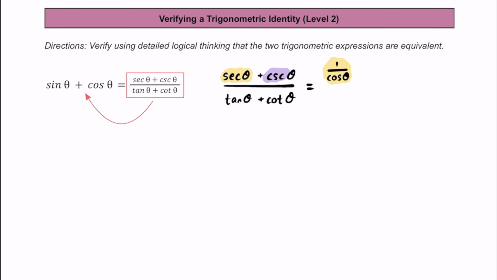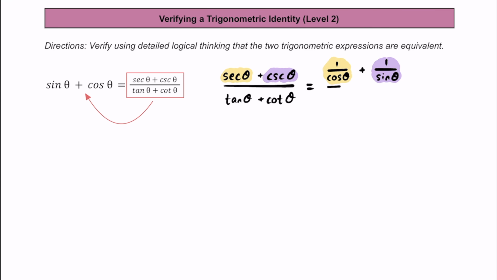Then we have this cosecant of theta next. Now, what's that reciprocal function? Well, cosecant is really just going to be 1 over sine of theta. So I'm going to write 1 over sine of theta. And we like sine here too, just because we do have sine on the left side of the equation as well. So these are just our reciprocal identities.